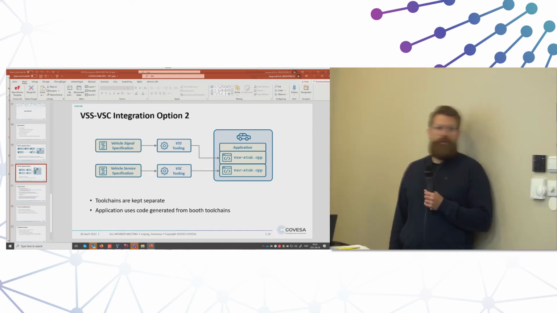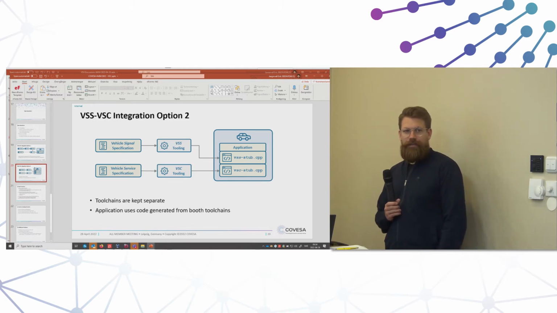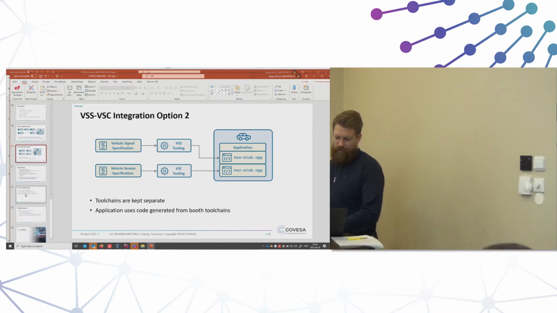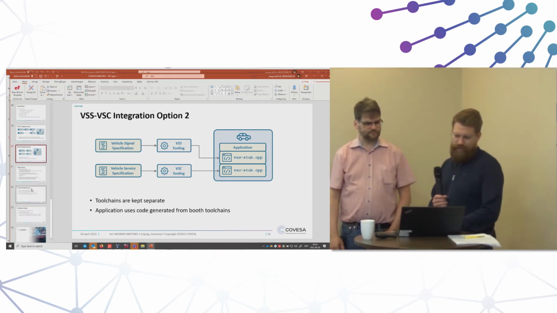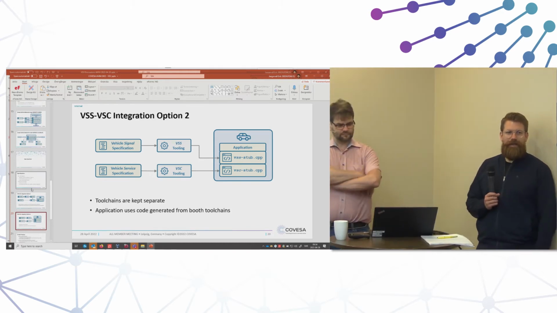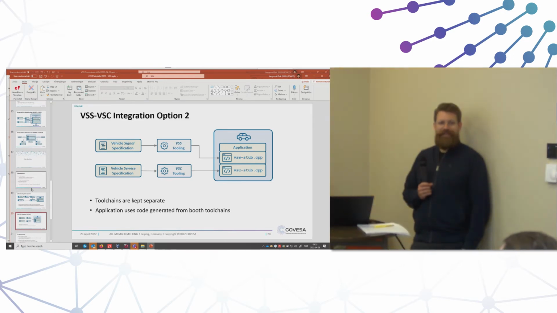Did you decide for anything? No, we didn't decide yet. I think your slide with the translation layer is also quite useful because in one sense you're going up and down the stack, if you think of VSS being closer, more southbound than VSC. Do you think it makes sense? Is it touching the right topic here, or are we going too far away? Well, I'm just thinking, the API is in one sense a higher level of abstraction, and it's probably connected southbound to something that's nearer to a signal, but yeah, okay.